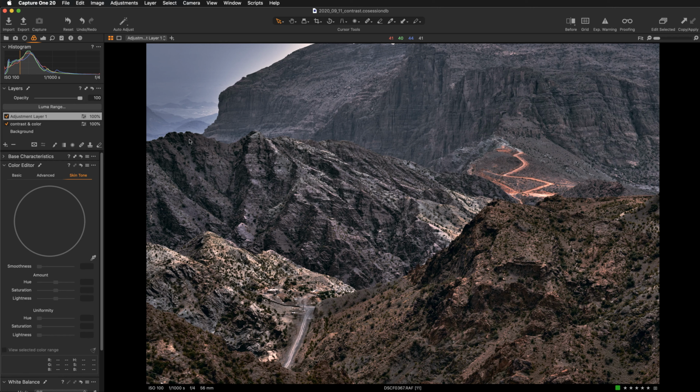So I'm going to be naming layers by the names of colors that I will be sampling. So I'm going to firstly take the picker and sample somewhere around here. First I'm going to add the blues, and then I will be working on the browns to add more warm tones to the image. So I'm going to sample, let's say, somewhere around those rocks. So this is the color that was sampled, and I'm going to rename this layer and call it blue 1, because you can sample only one color when you are working with skin tone, and that's why we will have to add more layers, but believe me, it's worth it.